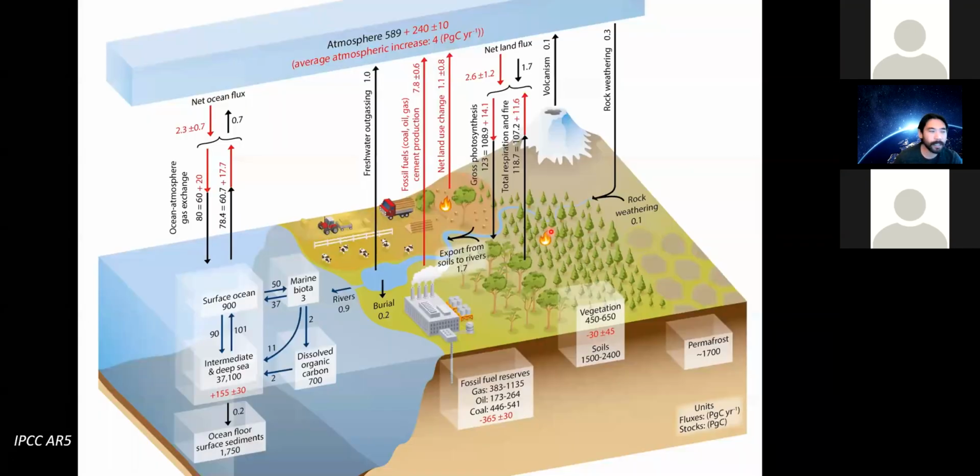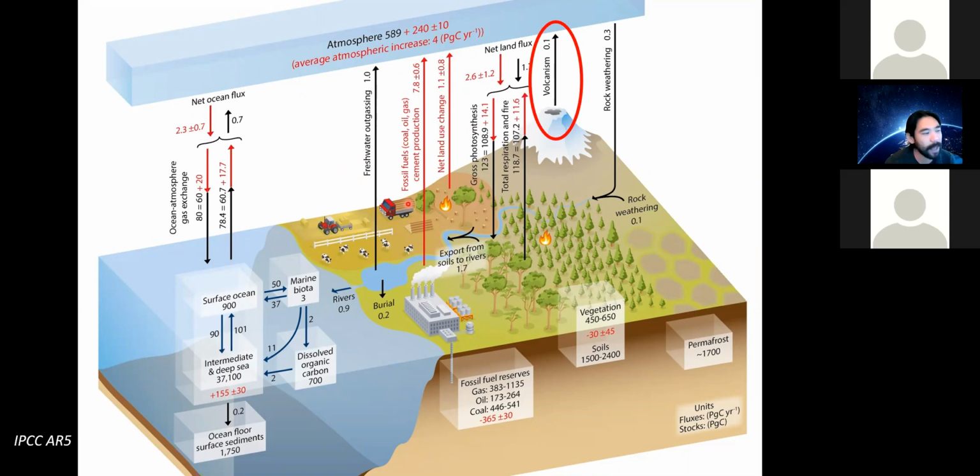Just to start off, when you think of the carbon cycle, you might think of figures such as this, where you can see many different reservoirs and fluxes of carbon between the terrestrial reservoirs, marine reservoirs, as well as the biosphere. If you look over here in the back, there's also this flux for volcanism. If you look at this number of 0.1, you can see that this flux is very small compared to other reservoirs and fluxes in the surface system.